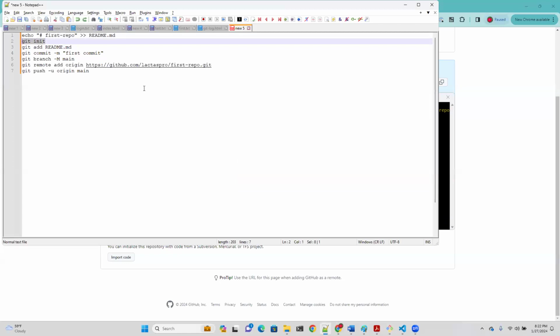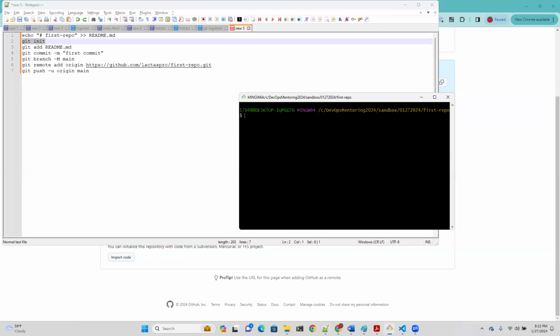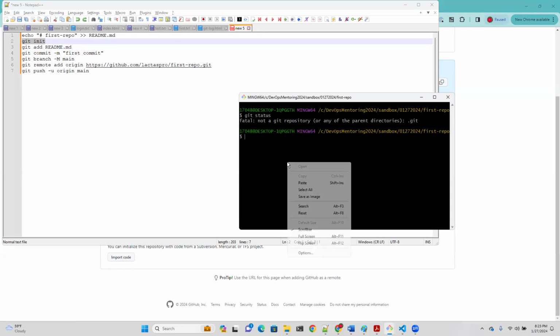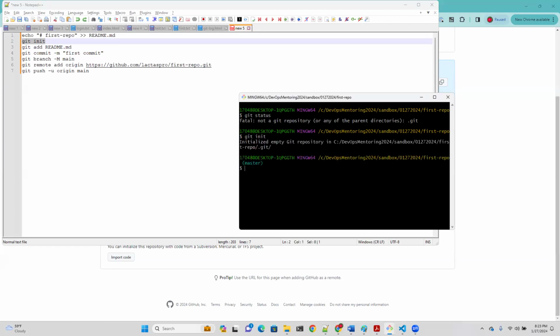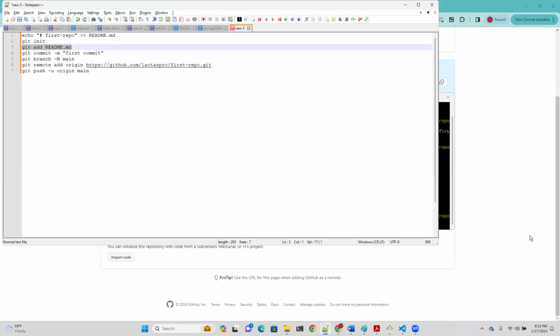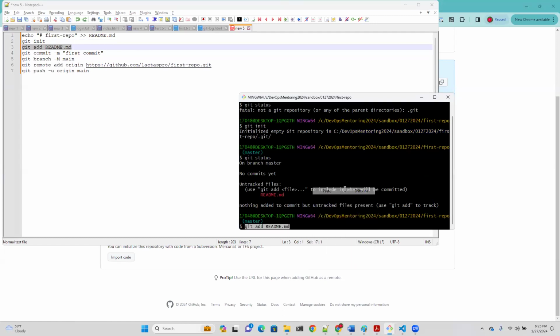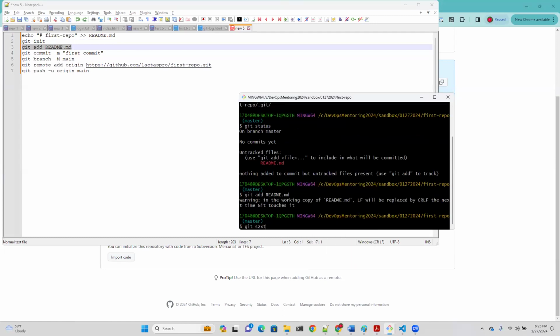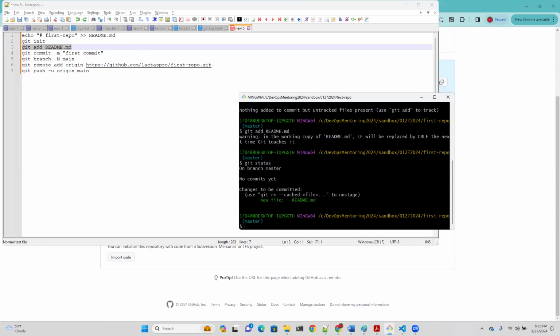Git init, you already know. This particular folder, if I do a git status now, it will say this is not a Git repository. See, not a Git repository. So if I want to make this a Git repository, I have to run git init. Now, if I say git status, it will show me the file. This file is an untracked file. Okay, that's why I'm saying git add. Great. Now, if I say git status, it will show me that file is staged. It is staged. Okay.